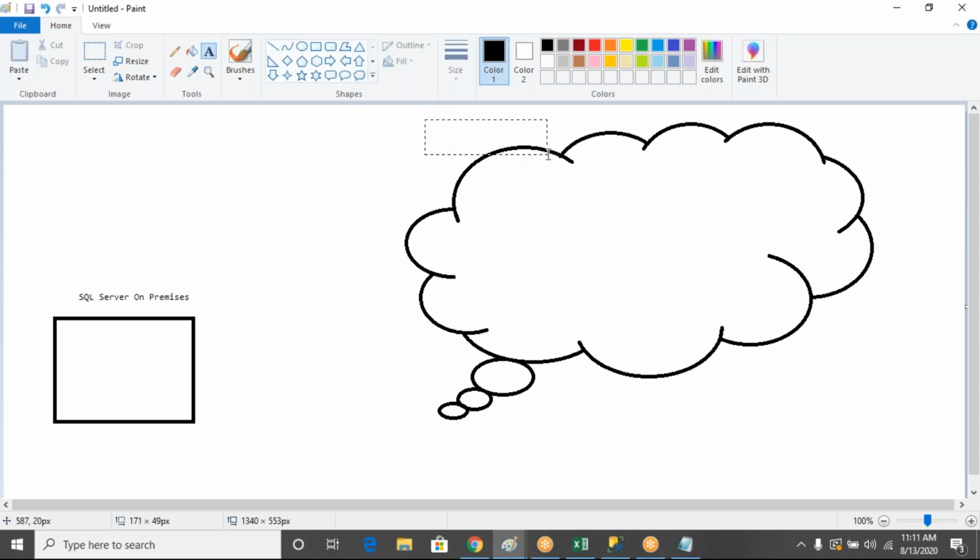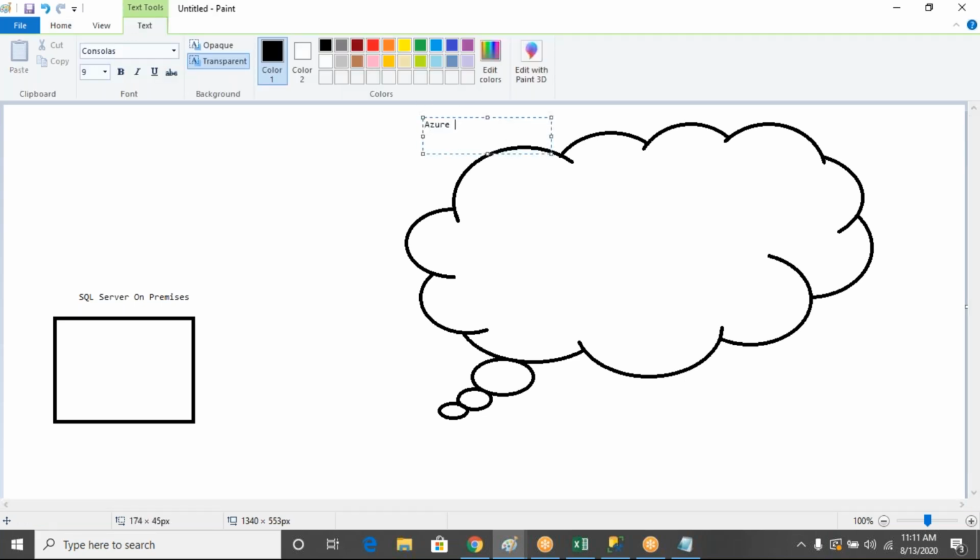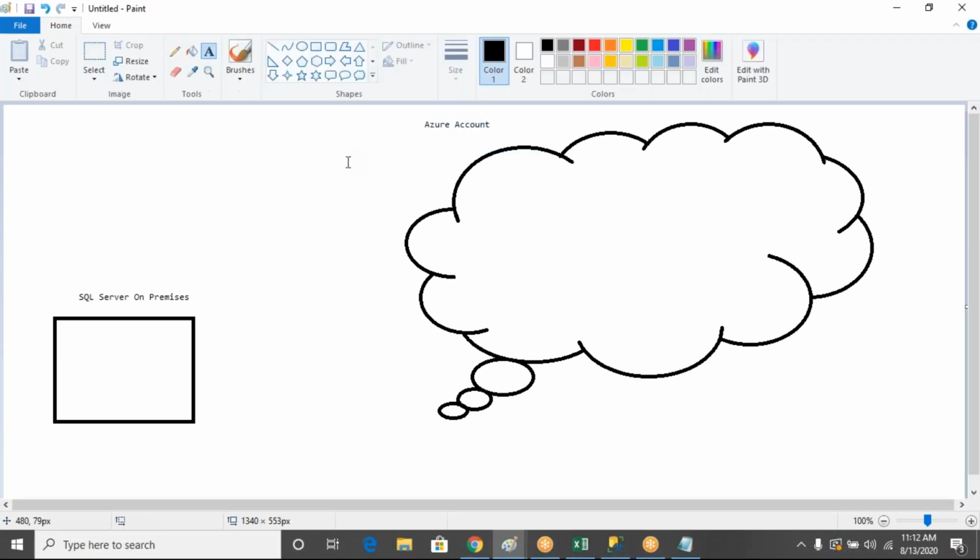What are the different kinds of services available? What are the services available inside Microsoft Azure related to SQL Server? Three ways you can perform. Three different kinds of services are available inside Azure.